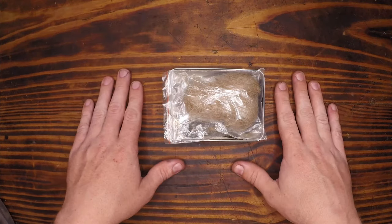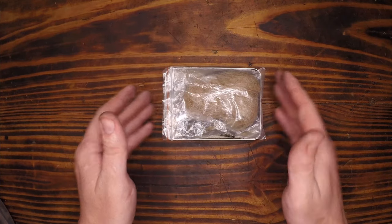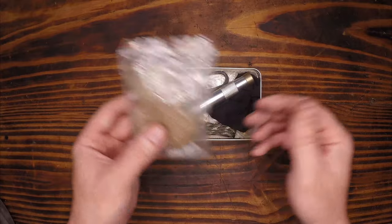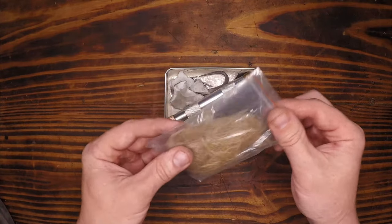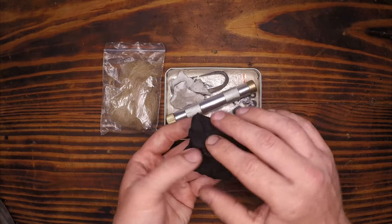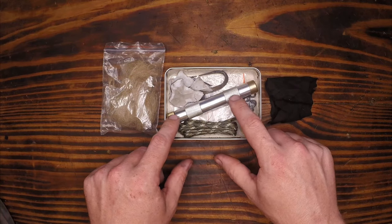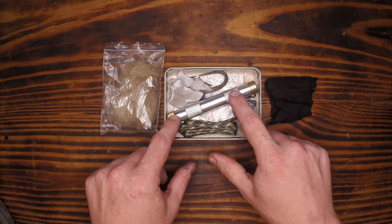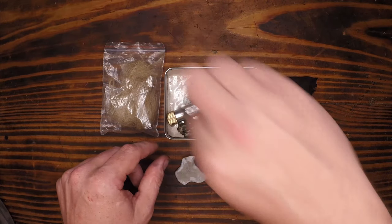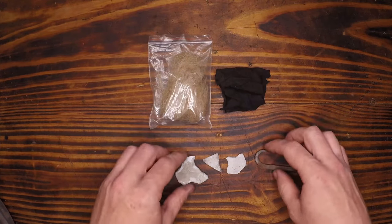Today on Follow the Compass North we're going to be expanding upon our fire building skill sets by digging back into the fire piston kit and using flint and steel. I've been carrying these two together because they use a lot of the same tinders. I have my jute from the fire piston episode, a lot more charred cotton, and the fire piston itself. If you're interested in how this works, go check out the video we posted six days ago. Here we have our actual flint and steel.